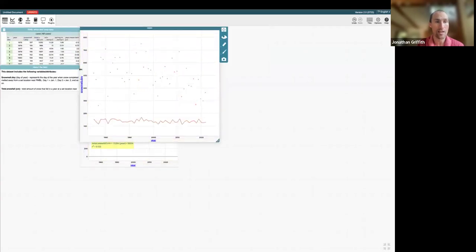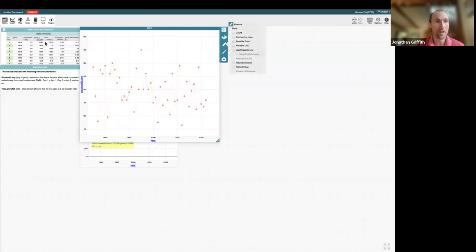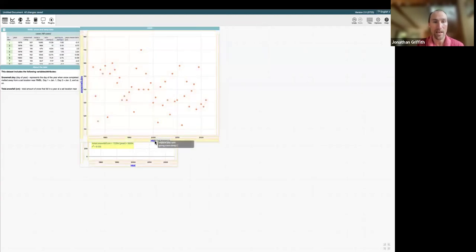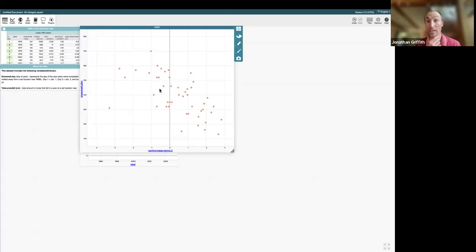I'll pull over snowmelt day of year. Other things we can do. So this is a change over time. We can also explore relationships. Let's see, how might snowmelt day be impacted by spring temperature? And so we can explore some of these relationships that students may have come up with questions about in the data puzzle lesson. I'm going to add a least squares regression line, a trend line, here to explore not only how things are changing, but why as well.